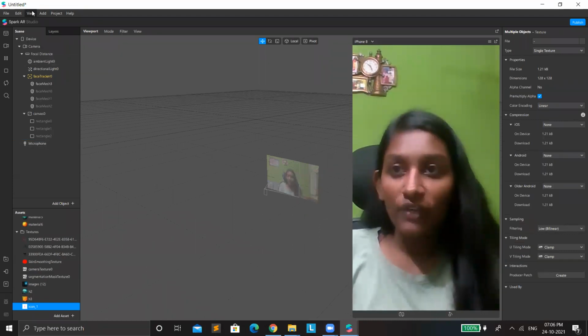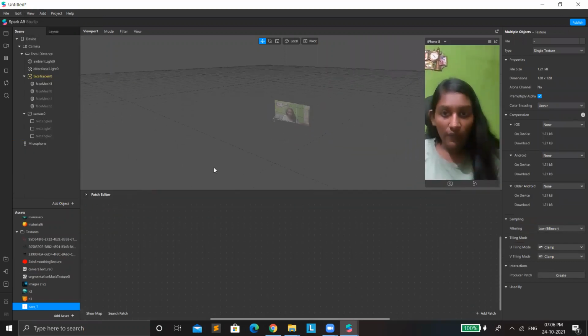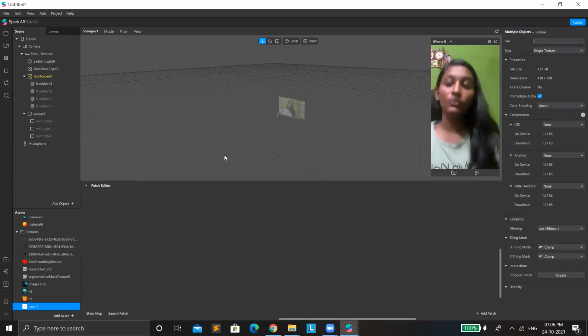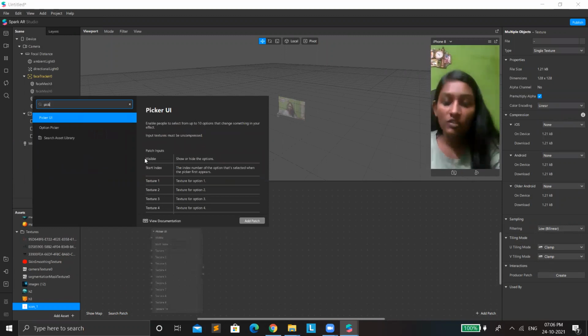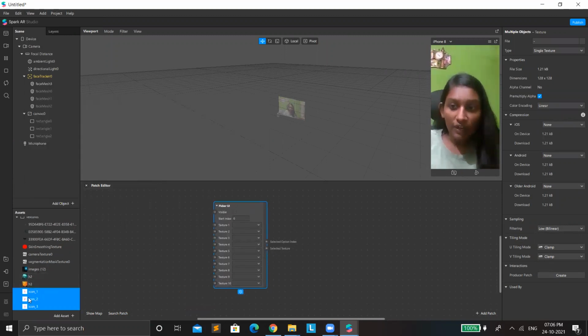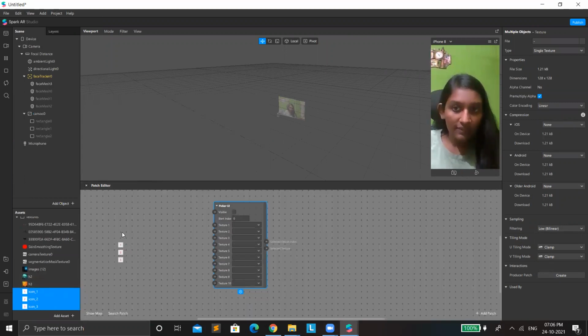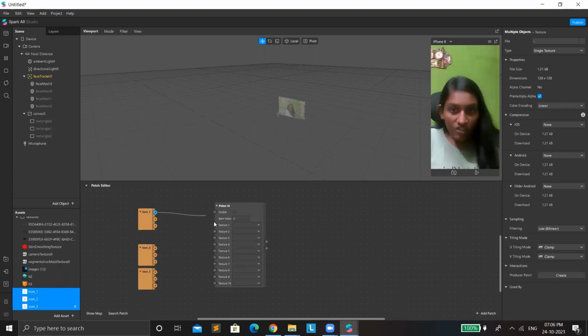Okay. Now what you have to do is go to View and show the patches. Now everything you have to work in the patches itself. So let's begin. First of all, you have to add the picker UI. And you have to choose all the icons and drag them to your patch editor. Once you drag them, you have to make the arrangements for it. And then you have to attach the RGBA channel to the textures and make the UIs visible.